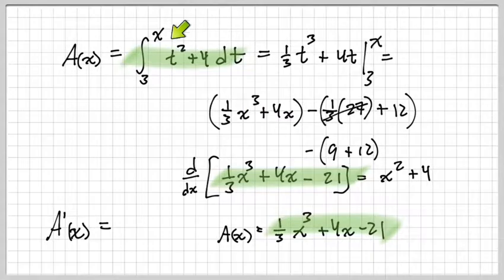So we can write an integral function as something we're more used to. And you know what's even crazier? If you pick a number like 1, plug 1 into this, and you do your thing to find the area under the curve from 3 to 1, whatever you get is the same thing you would get if you plug 1 into this. That's the fundamental theorem of calculus. That's rad stuff right there.